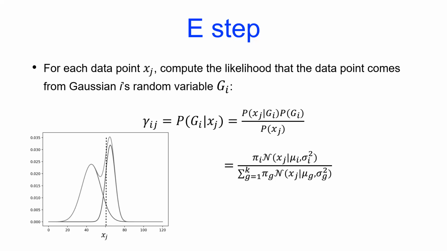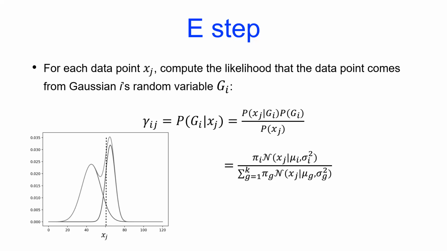Right. Because for each data point you just plug in, right? You have data points, this is a Gaussian function, you know mu, you know sigma, you know pi. You can definitely compute this, right? Then the denominator is basically you compute this for each of the components, then you just add them and normalize it. Yeah, so very straightforward.